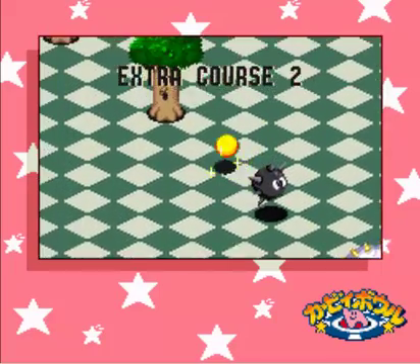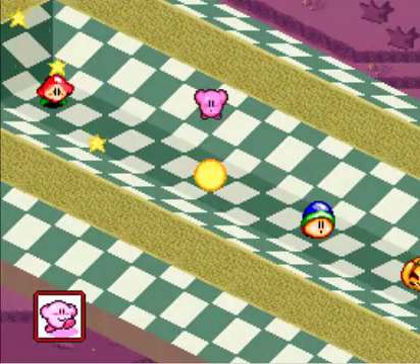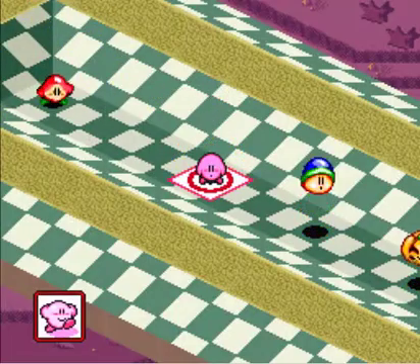Extra Course 2. What do I remember about this one? Well, I suppose we're gonna find out. Maybe it starts with a UFO. I know the first hole has flying enemies. Now, see, this is what I'm talking about.